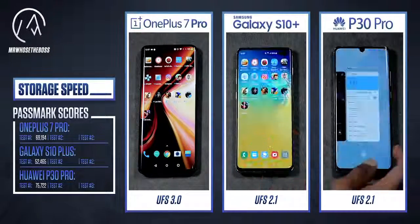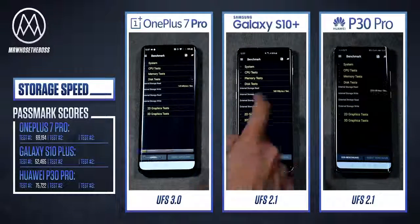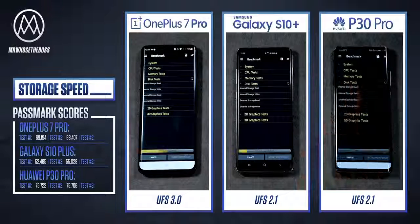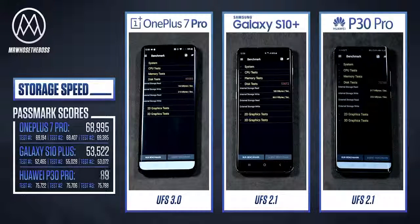We've already got our first reading, and the Huawei P30 Pro and OnePlus 7 Pro are a fair bit ahead of the S10 Plus, but we're going to do this test 3 times and take an average score, just to make absolute sure. But after doing this 3 times, the result is very much consistent. Huawei P30 Pro on top, OnePlus 7 Pro in second place, and then the S10 Plus.